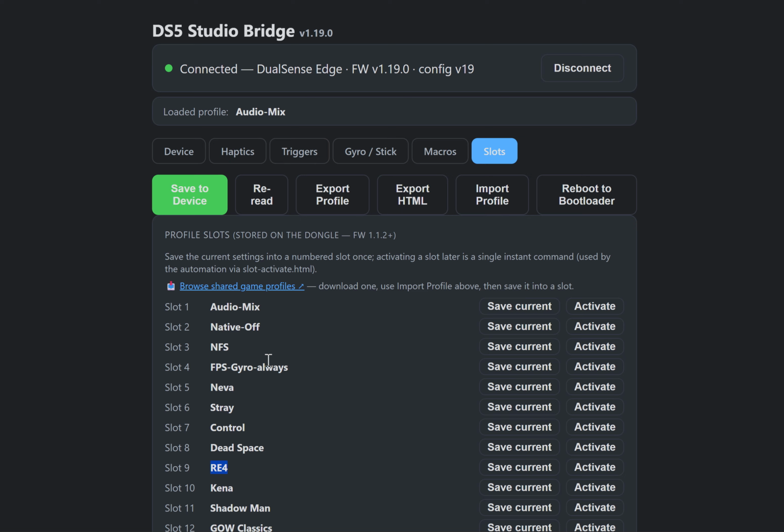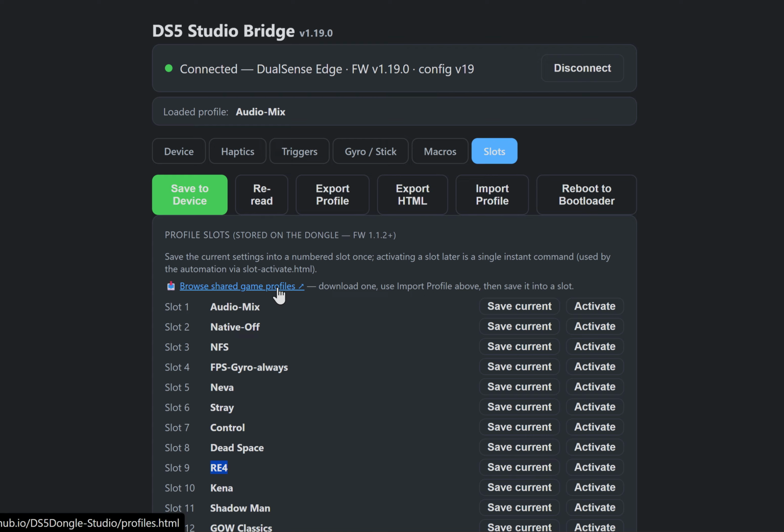So basically that's it. Very easy to flash, very easy to reflash the next version, because you don't even have to press the button on the actual dongle. You can just reboot to bootloader and you're done. You can export the profiles to HTML files, which can be auto-loaded on double press, or you can export them to JSON files, which are also easy to import through this button.